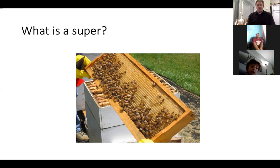But they had bees like this, and they had these little panels. See this panel here with the bees on it? That's called a super. And there's several of these supers that are, you can see, put inside the bee box right next to each other. And the bees build their honeycombs in the super. Isn't that cool? All right.